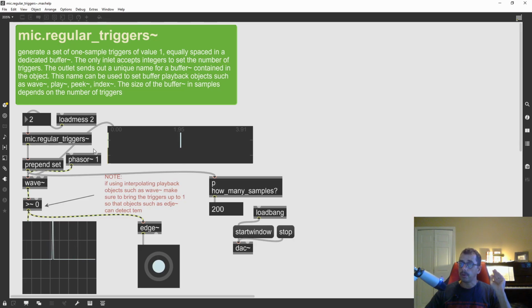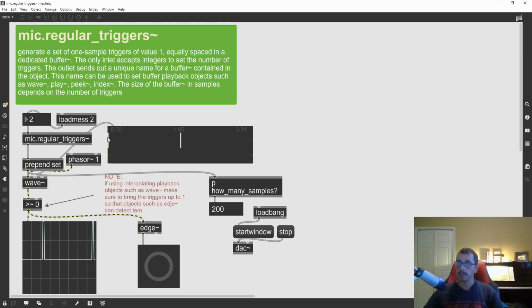And to create a regular set of triggers, I created a pretty simple object that just outputs the unique name of a buffer, and that name can be used to set a buffer playback object such as wave tilde, but can also be used with other objects such as play tilde or peek tilde. And these are all interpolating buffer playback objects.